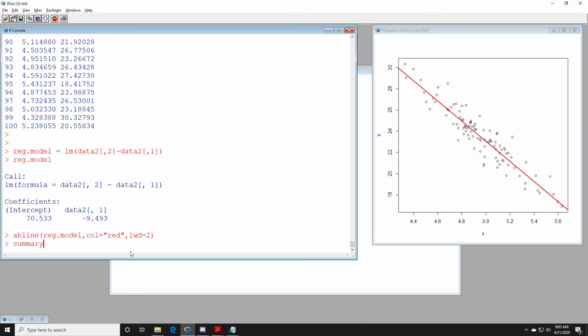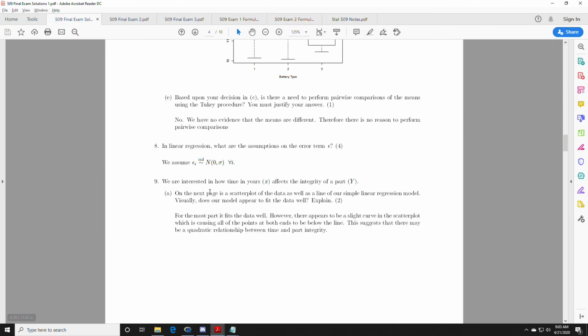Interpreting the slope, for every 1 unit change in x, that means for every 1 year older the part gets, we expect the integrity to decrease by 9.5. Very nice, clear interpretations. That's how we interpret the regression coefficients.